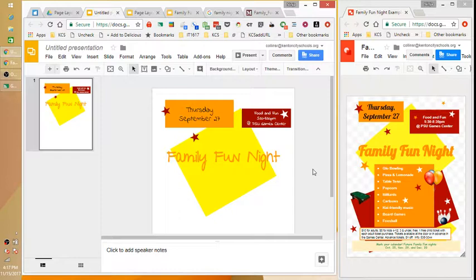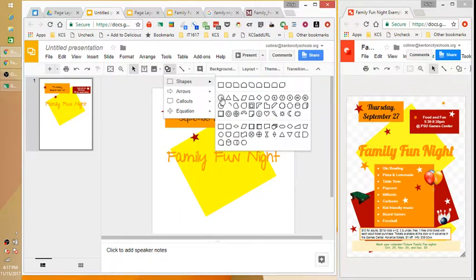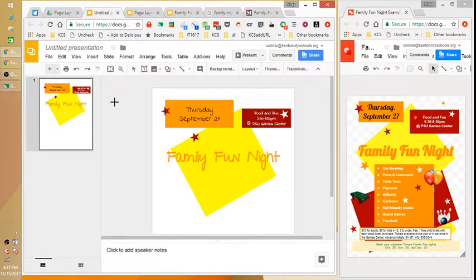So when you are resizing an object, and the circle is going to be the easiest one to demonstrate this with. If I just click and drag the circle, it lets me make an ellipse or oval or whatever you want to call it. What if you want a perfect circle or perfect square?